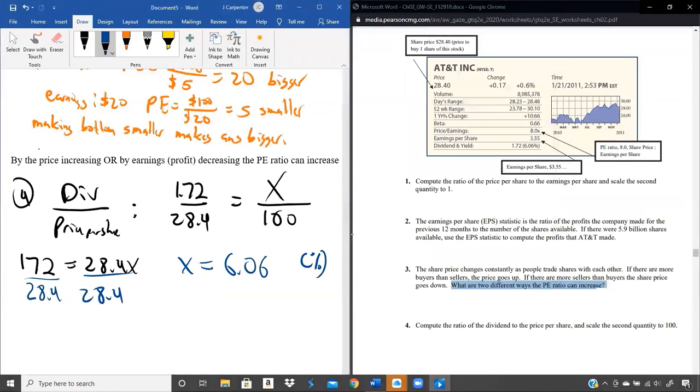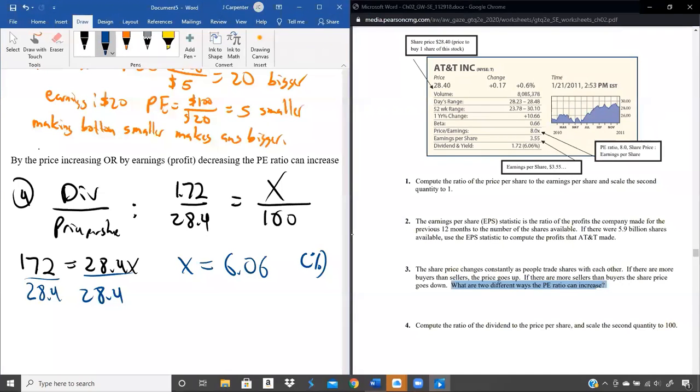Look at this right here. I mentioned this at the beginning of the problem. The dividend and yield were related to each other. So a dividend is based on a per share, whereas the 6.06 is if we were thinking of it as a percentage. It sounds a lot nicer as a percentage because when you see 1.72, you go, well, that doesn't sound like a lot. But 6.06 as a percentage does. But that's because this 1.72 is scaled to the price per share.